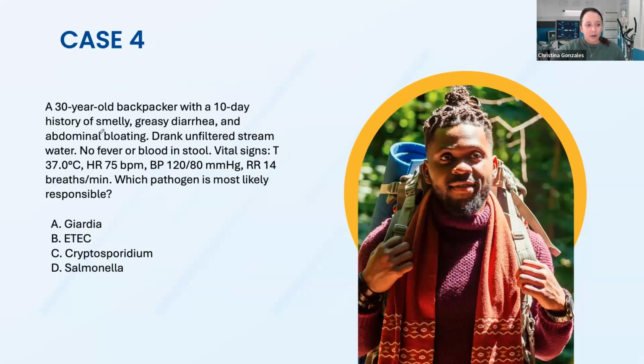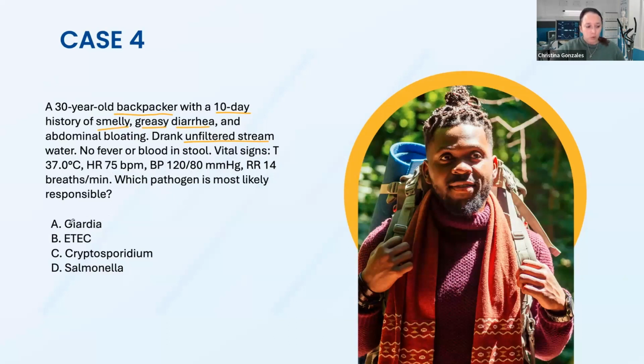All right, case 4. We have our 30-year-old backpacker, okay? And a 10-day history, so a week and a half-ish of smelly, greasy diarrhea. If you've never seen greasy diarrhea, you don't know what it looks like until you see it. We basically see kind of oil droplets on top of the toilet, floating within the water and stool. He did drink some unfiltered stream water on a camping trip. It's been about 2 weeks since that happened. His vital signs look pretty decent, and it's asking us which pathogen.